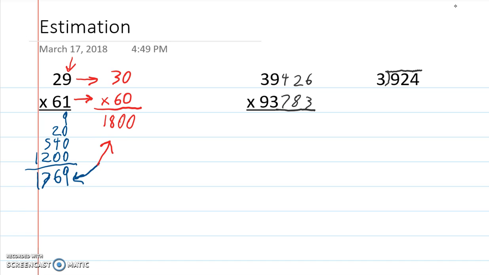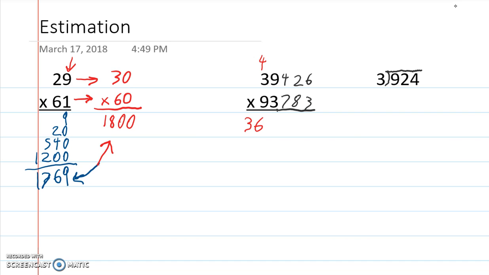Okay, looking at our second one here, we're going to try to estimate it really quick. We could write out 3, 0, 0, 0, 0, or we can just add the zeros at the end. So 3 here. No, we're going to use 4. So 4 times 9. 4 times 9 is 36.